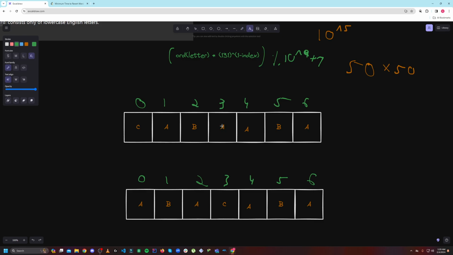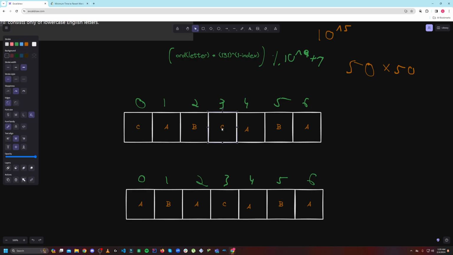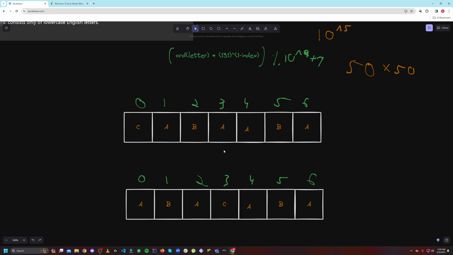So let's actually change this. Let's say this was CABA, in fact. Okay, and now if I wanted to compare, actually I don't think I can do it like this. It'll be more like this, but whatever. Let's say these things did match somehow. So yeah, like I said, the problem is my word stored in here would be, or to make it even easier for the comparison, let's just say these letters are all A. So let's say these are just all A, and I'm just doing some comparison like this.